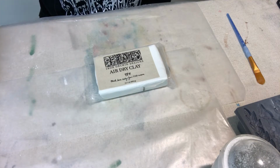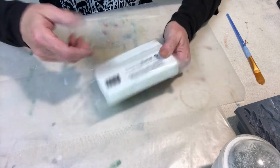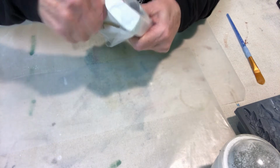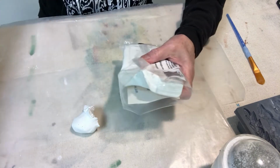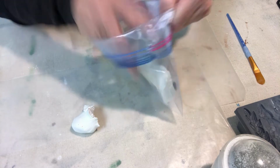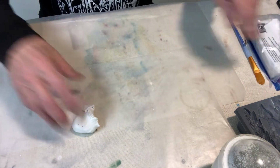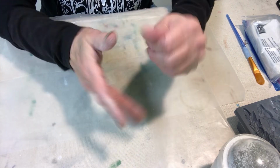To get started with our project, we're using the Iron Orchid Designs air dry clay. And all we need to do is tear off a small chunk of the clay, just like this. Now I have a Ziploc bag here, and I'm going to store my clay in this bag while it's not in use, because it is air dry clay, so I want to make sure it doesn't get dried out.